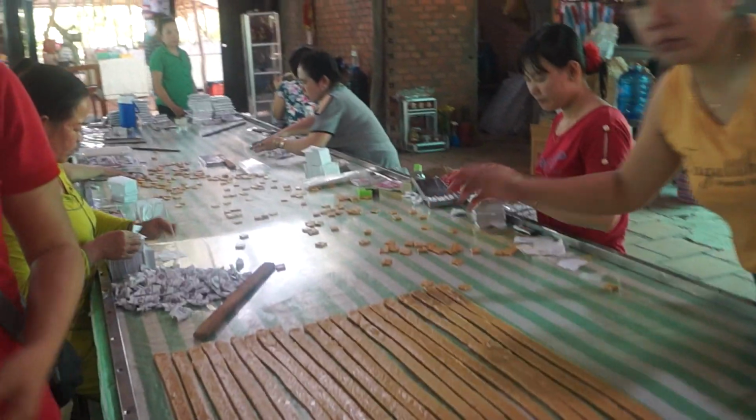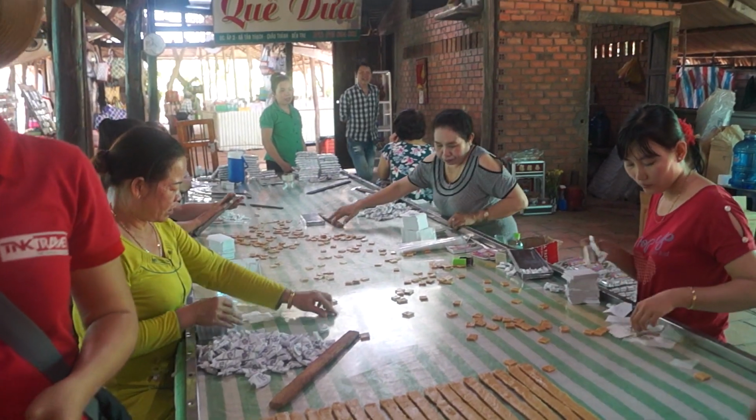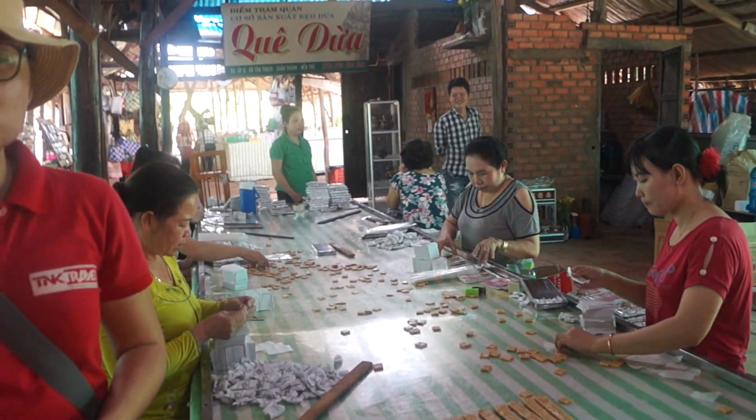And you can eat it, yes. When you keep the coconut candy for a couple of days, it will emit extra oil.